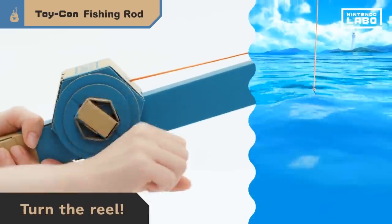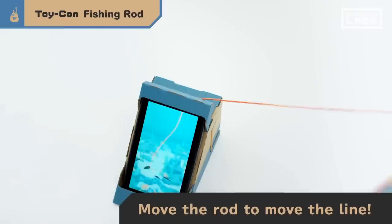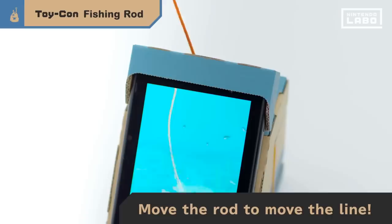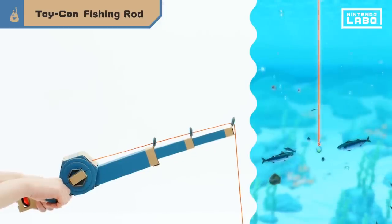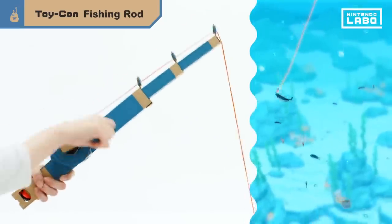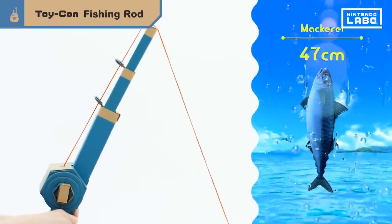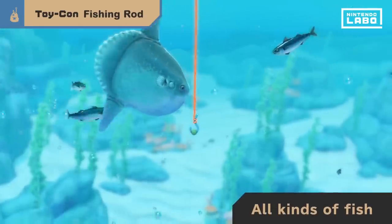It's funny, Nintendo continues to make a believer out of me when it comes to fishing games. In real life, I count fishing and golf as the two least interesting ways you could ever pass your time. But first with that Street Pass game, I was like, oh, Street Pass fishing, this is gonna suck. It was actually really fun. And then Toy-Con fishing, I'm like, I'm not gonna care about this. And then I'm watching it, and I'm like, oh, this actually looks pretty cool.